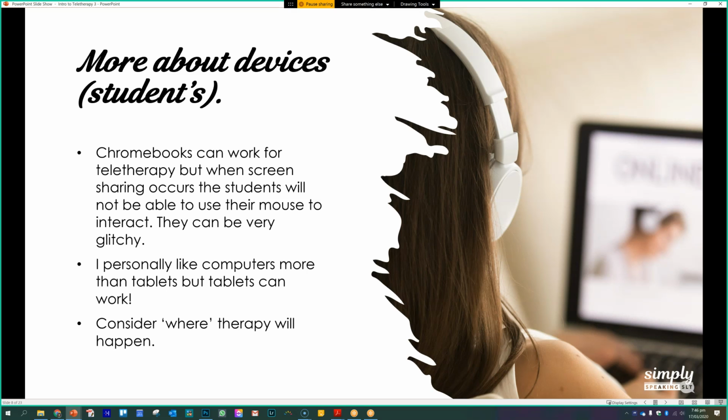But I'd like to point out that when you go in person to do therapy, especially if you visit your students in schools or in their home, you don't walk into a therapy space and say, oh, this is not optimal for therapy today, I'm walking out. We don't do that in person. So I'd just like to remind people of that with teletherapy. Some days my client's dog is having a big yap, and we just have to deal with it as it comes.